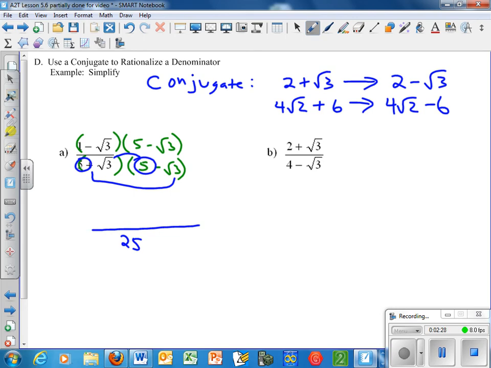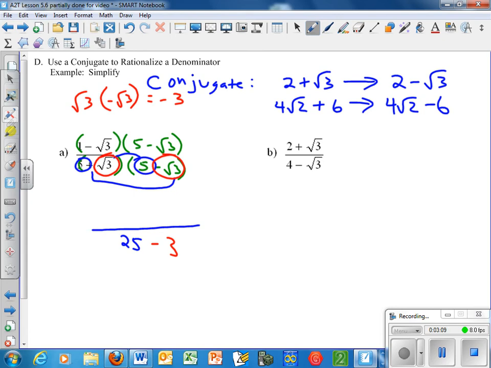So I'm not even going to write down the outside and inside, because together you end up with opposites. They drop out. But then, if we look at multiplying our last terms, I have square root 3 times negative square root 3. Now remember, square root 3 times square root 3 is just 3. Remember, it's the square root of 9. So this is just going to be negative 3, because I'm multiplying a positive times a negative. Notice, we're not going to end up with a radical in the denominator, which is why we multiply by the conjugate.